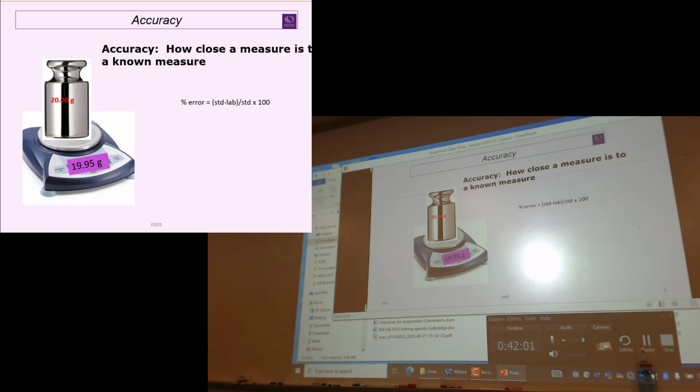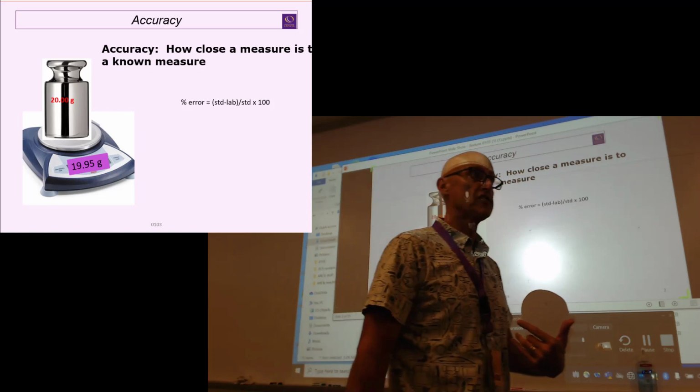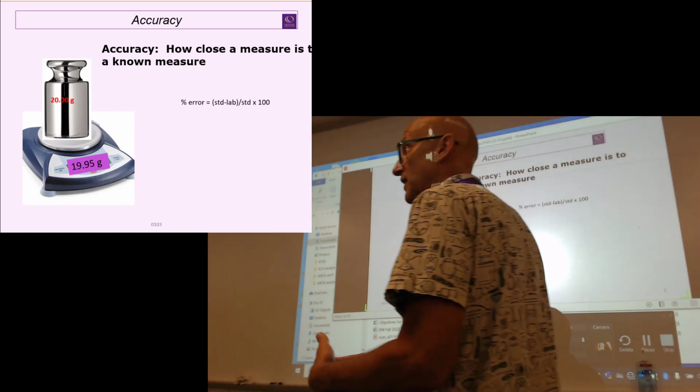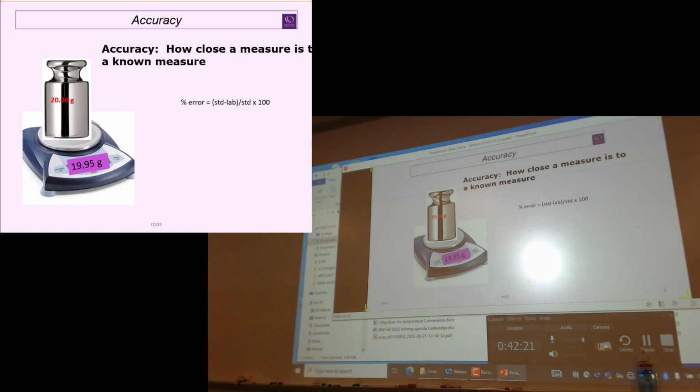When I was in industry, sometimes you had to have standards. When I worked as a radiochemist, which doesn't mean I did chemistry and listened to the radio, I tested for radionuclides in the water, like from Rocky Flats. We had instruments that tested radioactivity, so they would send out standards. They were marked with an ID, but I didn't know what they were. Some were blank, and some had a certain amount, and I ran the samples all the same and said, here's what I think this is, and then they could verify how well our techniques work. That's accuracy: how close to the known amount. Easy enough? Okay.